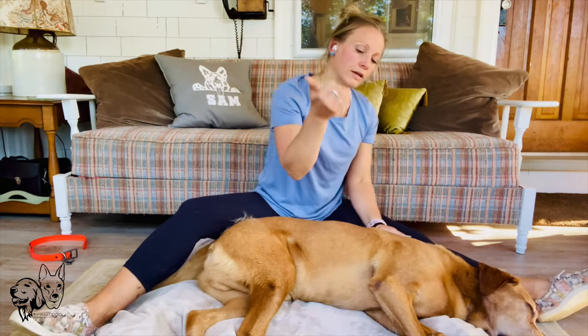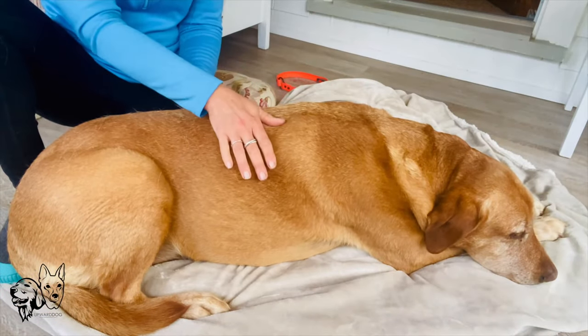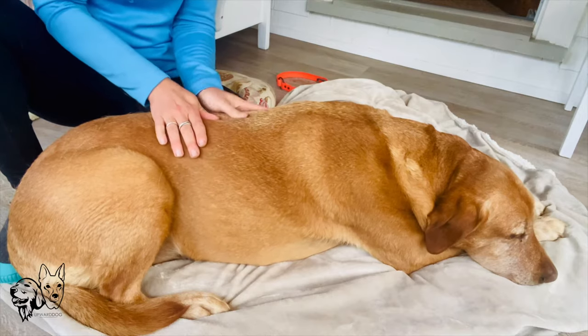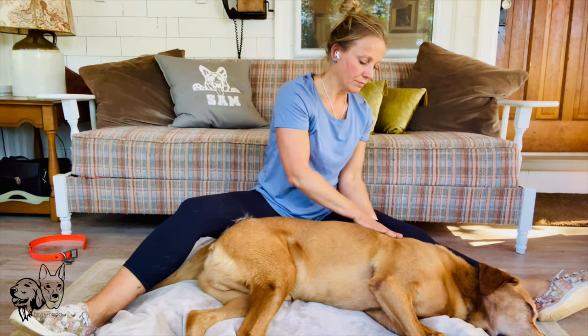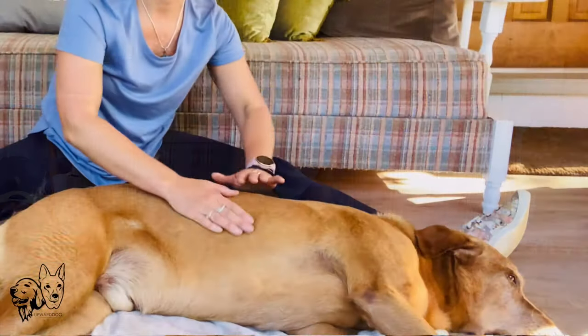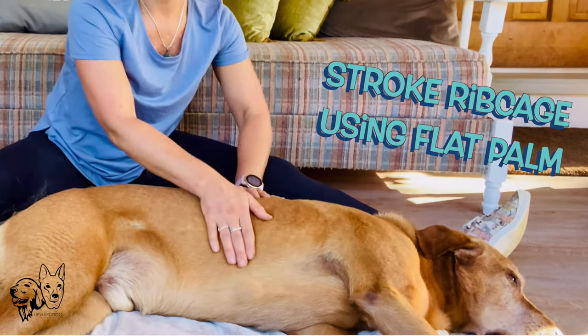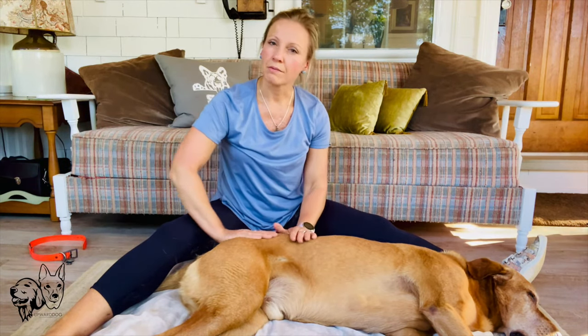Coming back to the head, we're going to use a different technique. You're going to come down one side of the spine using your thumbs in a V-type movement down one side of the spine. Move nice and slow. When you're in the mid back, you can come back to that flat palm. Notice I'm always keeping a hand on my dog. If your dog looks up at you and it's a little bit tender, go for a wider surface area — a flat palm is the broadest surface area and the most gentle.